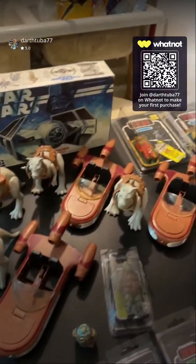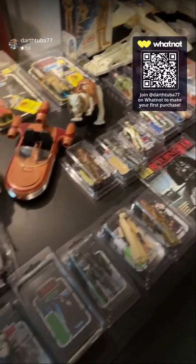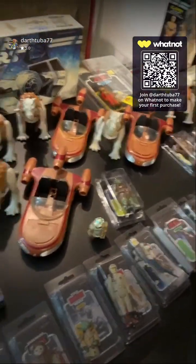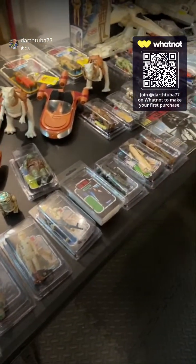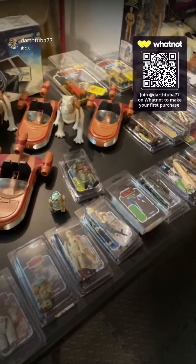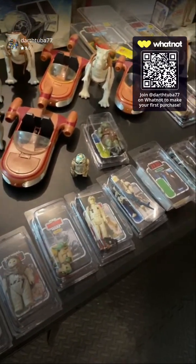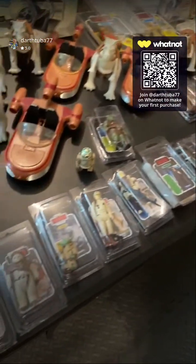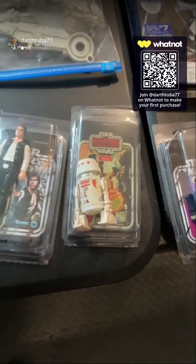We got three really good clamshell case figures that are all technically complete. I am actually going to be slowly getting away from that, guys, because the amount of money I'm paying for complete figures, I'm probably better off separating and selling the accessories. But I will sell these guys complete today, and I'll always have a few in there. We have an R5D4. Unfortunately, it's got a little scratch on his sticker.